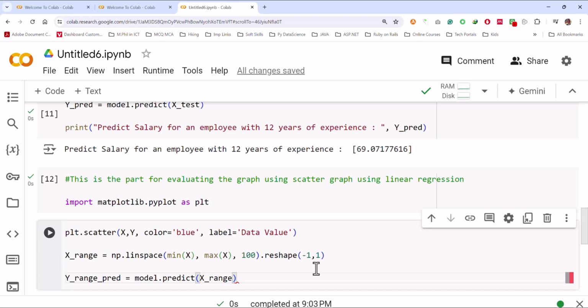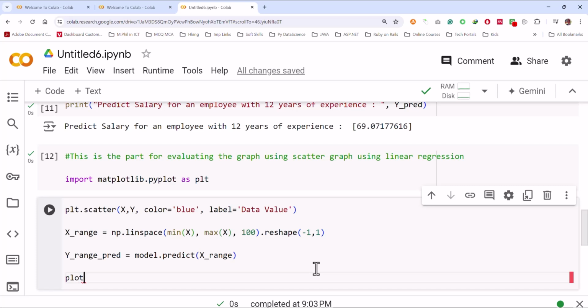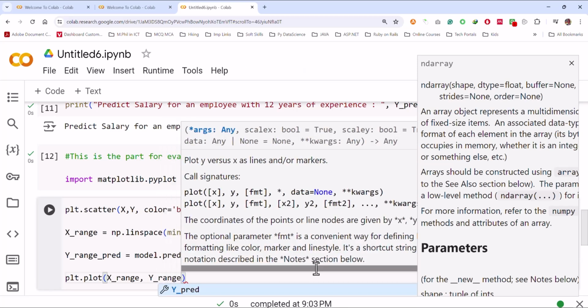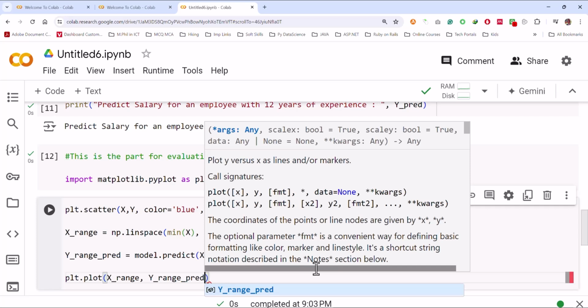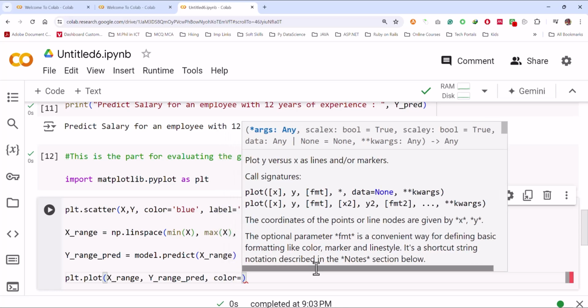Now plot the value using the plt function. Plot this x underscore range comma y underscore predict. Now you need to fill the color, color equals to red. I am filling this red color.